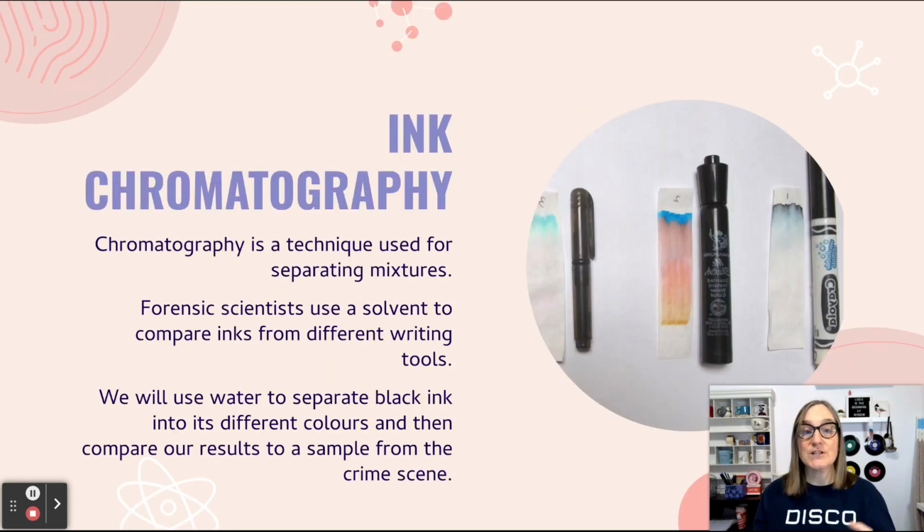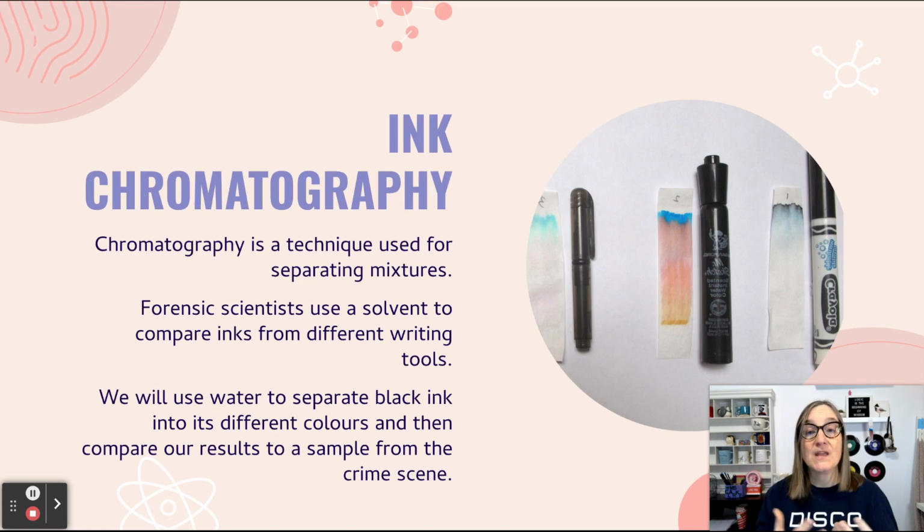As I said earlier, chromatography is a technique used for separating mixtures, and ink is just a mixture of water, if it's a water-soluble ink, or some inks are made with other solvents like alcohol. But again, we're using only water-soluble markers. And so the ink in the marker is a mixture of the solvent, water, and then pigments that give it the color. Forensic scientists use a variety of solvents to compare inks from different writing tools.